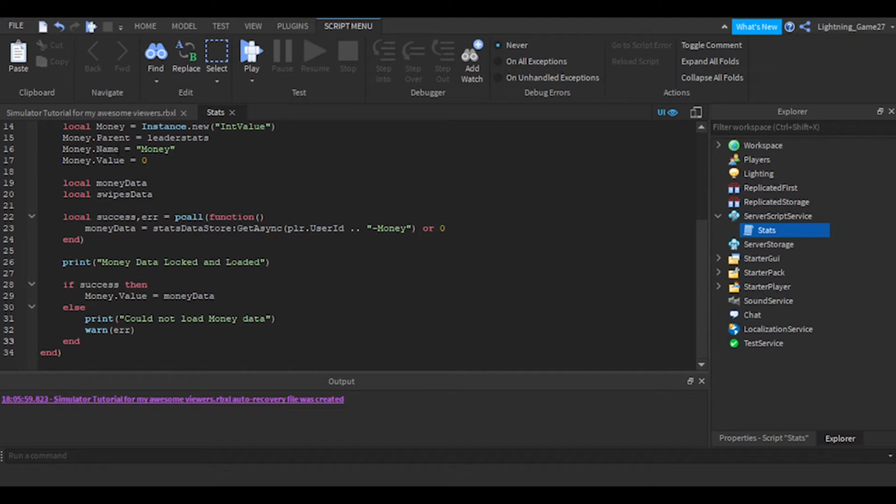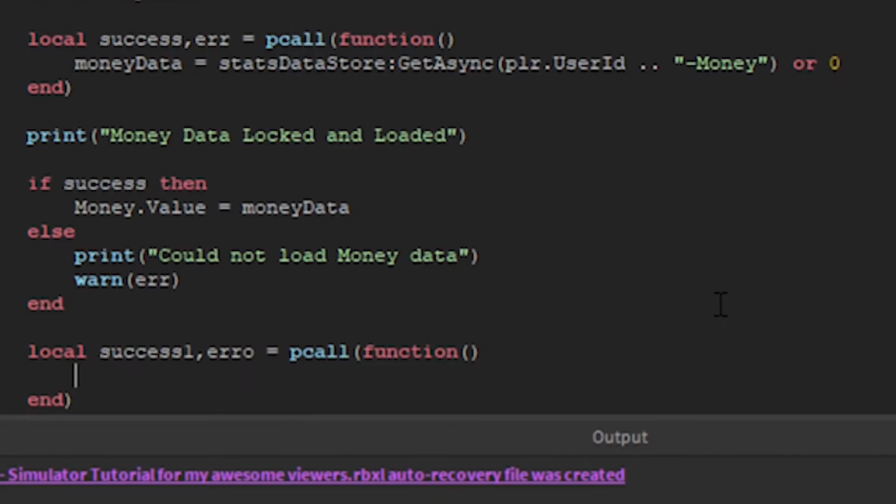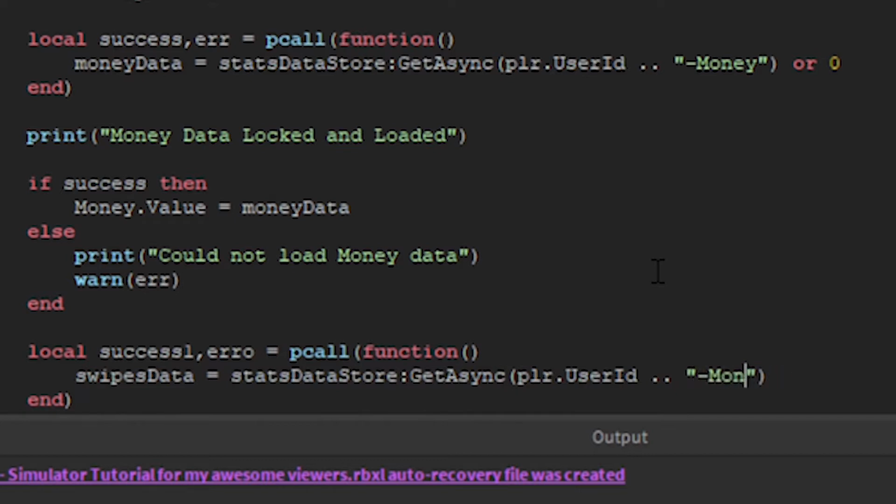And now we need to save the swipes data, because now we only save the money data. We need the swipes data too. So now we have to do local success1, because we already had success over here. If we had success over here too, it would override the data and it wouldn't work. You can't write error because that's a function of Lua. So local success1 is equal to pcall function, and then the same thing as up here, but swipes data is equal to stats data store:GetAsync(player.UserId.."swipes"). I mean not money, swipes.